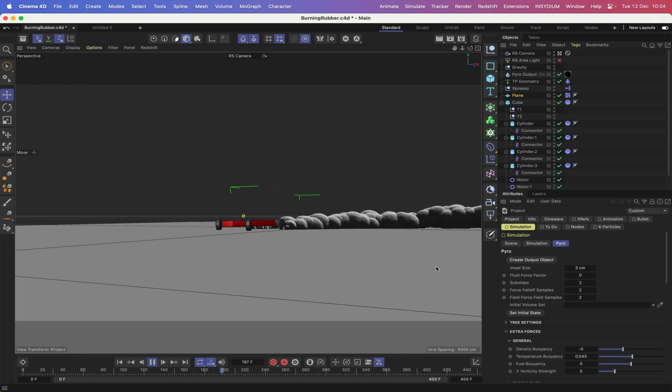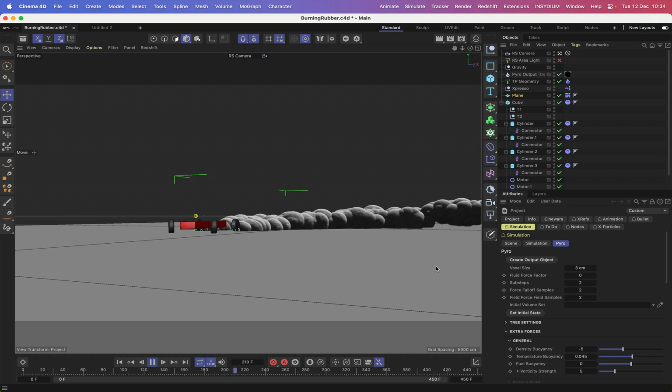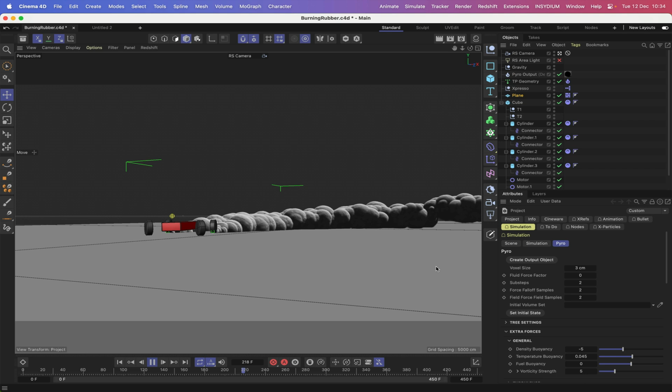As you can see, I've got a car on the screen, a very basic car, which I've rigged using the Bullet Dynamic engine and quite a few different elements of that, including a number of connectors and a couple of motors. So that's all set up. I've got a little bit of user data that I'm using to steer the car. Now, in order to create the smoke, I'm using a combination of thinking particles and pyro. So that's how we're doing that. And it's all working on the screen at the moment quite nicely.